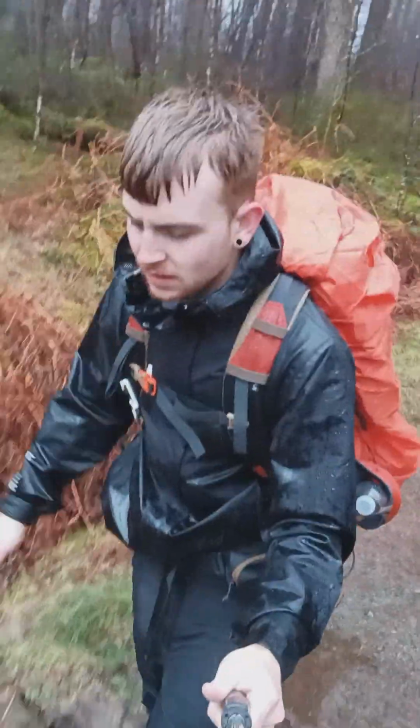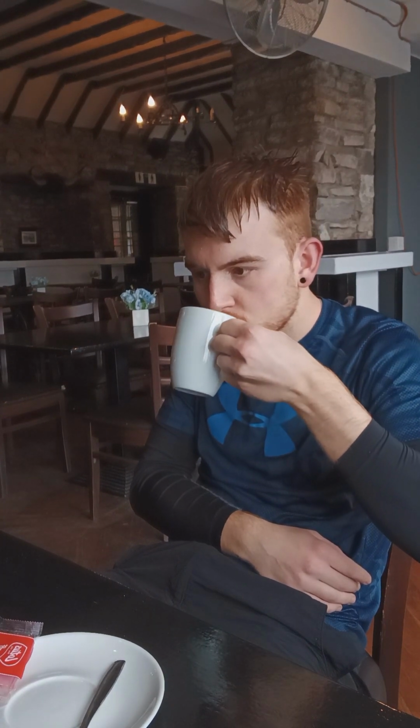We knew that the next village had a pub. They welcomed walkers and often had a fire on. The fire sounded like an absolute godsend and drew me straight in. We ordered coffee and some food, but to our disappointment, there was no fire today. Most of the places along the trail were just opening up for the start of the hiking season, and were short on staff and stock.